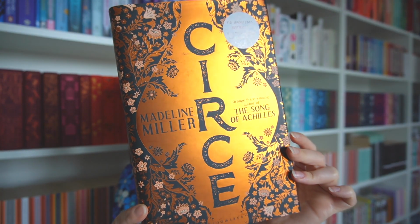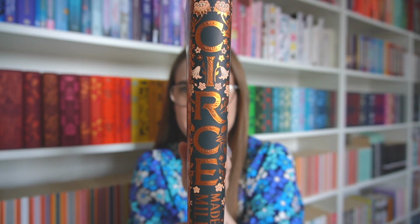All right, so first of all, obviously both of these are black and gold, but the UK cover, I love how the title is going vertically. I think that that's really nice. I love how the design is symmetrical and that it's this really pretty floral design. And actually this book is mostly gold foiling, which I feel like doesn't really come off in this picture, but this is the edition that I have. So here you can see how shiny it is. And also the spine is really nice. So anyway, stunning book. Let's look at the US.